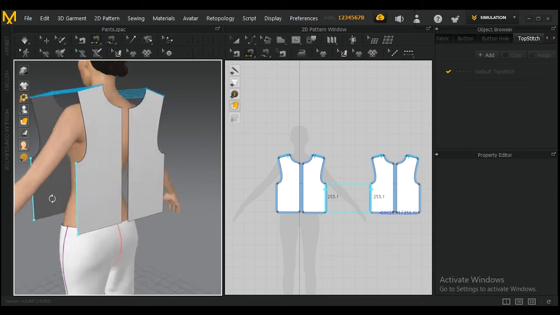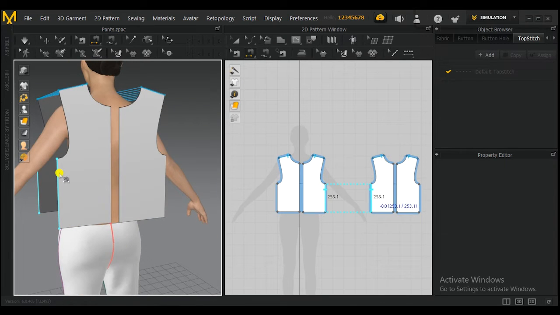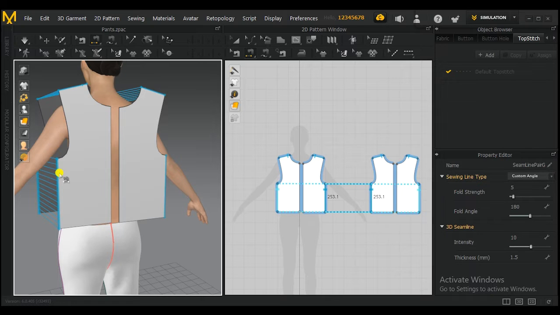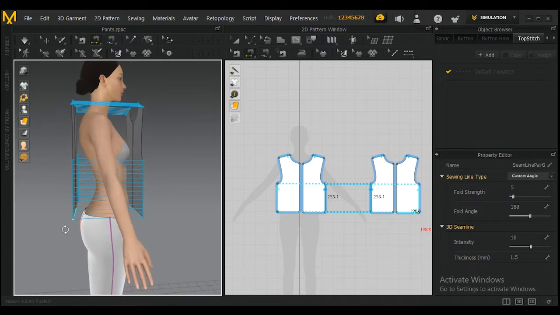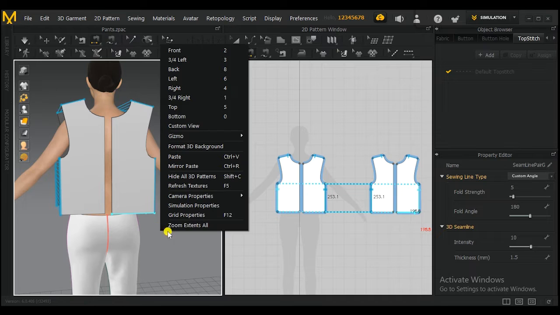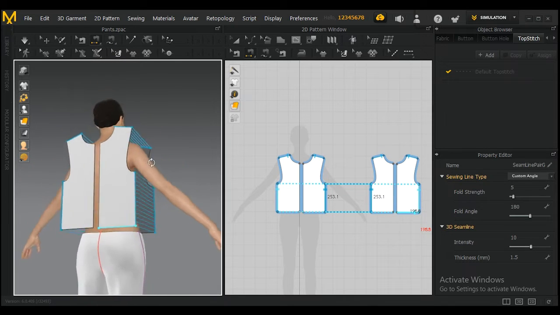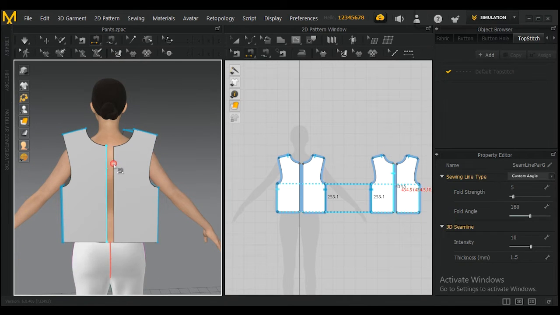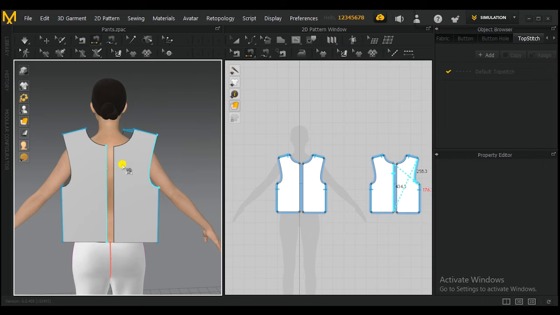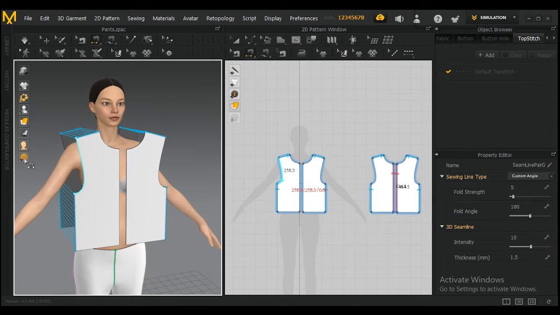Same for the side lines. And back side. And front.